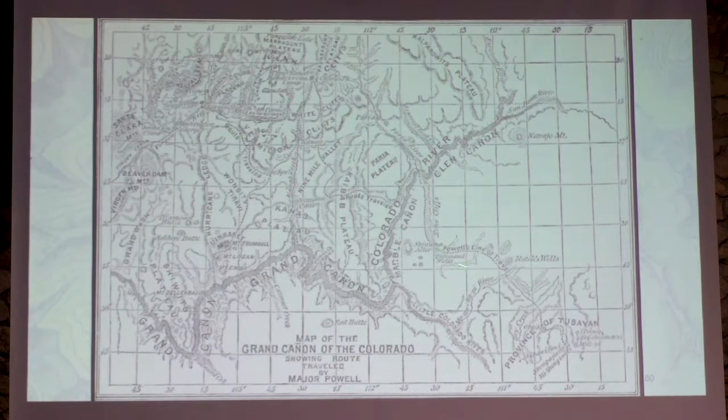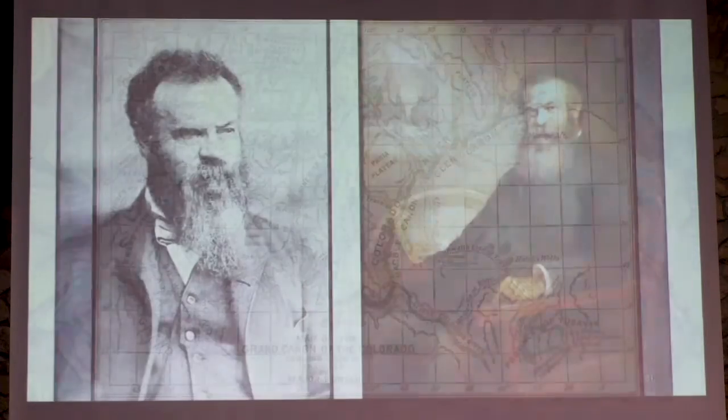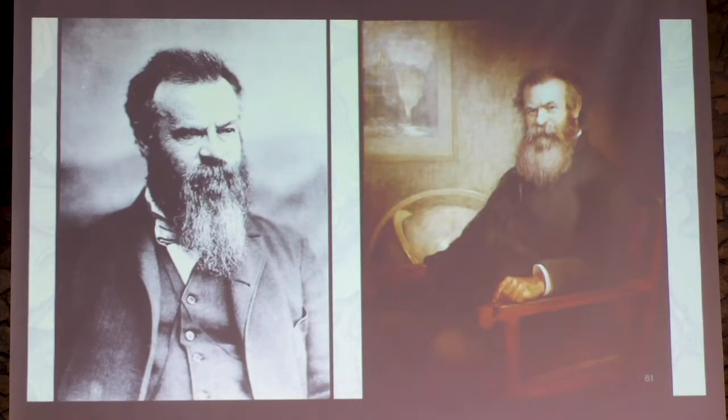And this was the map published in 1875 in Scribner's Monthly, the last edition, where it was actually John Wesley Powell's first map of, and it wasn't actually produced by him, but first map of the Greater Grand Canyon region. The significance of this map is that it was the first time that it correctly, plus or minus a few miles, corrected the course of the Colorado River. No more random lake in the middle of that. So, a man that I'm sure we can all admire.